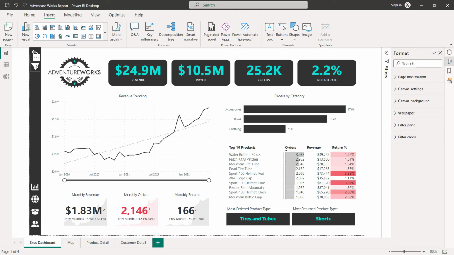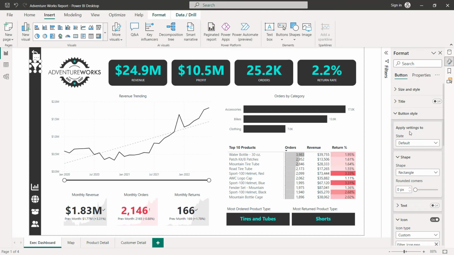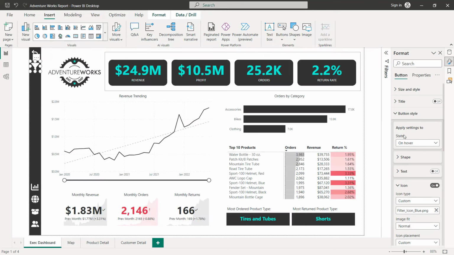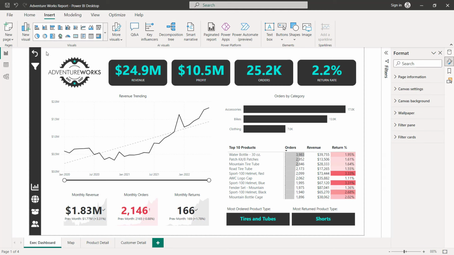And let's add our hover and click states as well, just so that we're consistent across the board. So on hover, our icon is going to be the blue version of that filter. And same story on press. Do a little test. Hover state looks good. So that's step 1 complete. We've created a button that users will be able to use to launch that slicer panel.